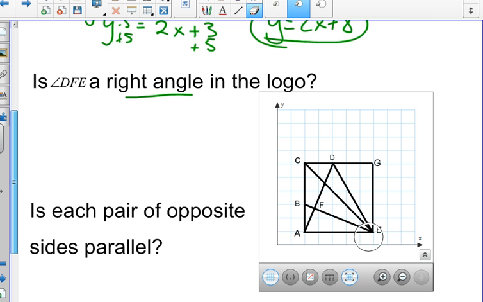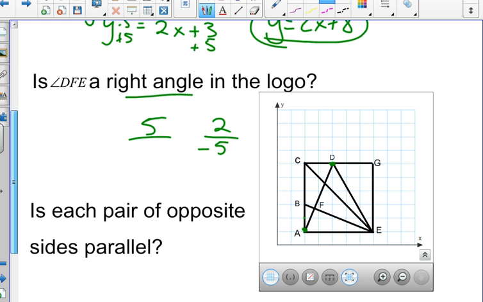Okay, so we pick 2 points here and do rise over run. I have a point here and a point here. I rose up 1, 2, that's my 2 over my run. I went back 1, 2, 3, 4, 5. So I went back 5, so my slope for that one is -2/5. Then I need to find the slope of this one. I have a point here and a point here. I rise up 1, 2, 3, 4, 5, and I run back 2. So yes, those are opposite reciprocals of each other. So they are not parallel, excuse me, they are perpendicular.